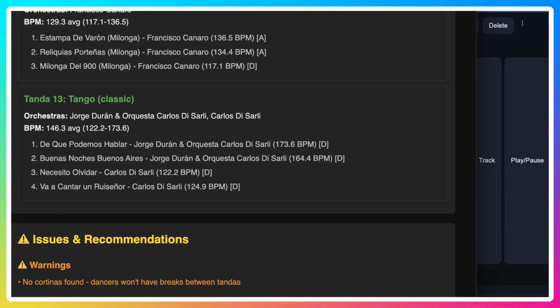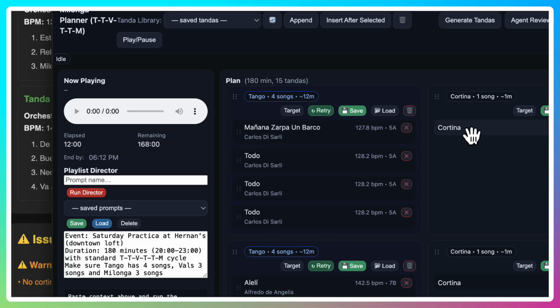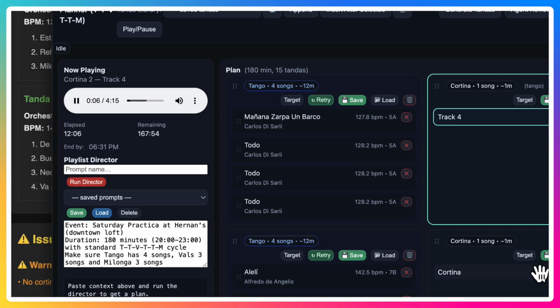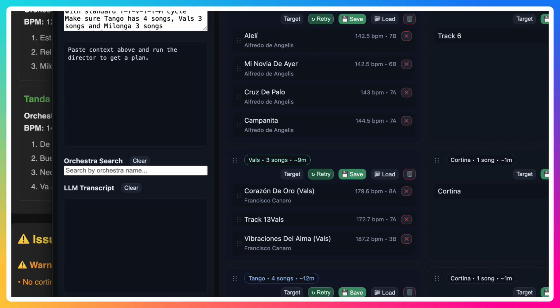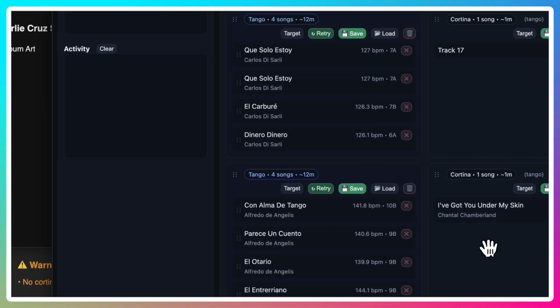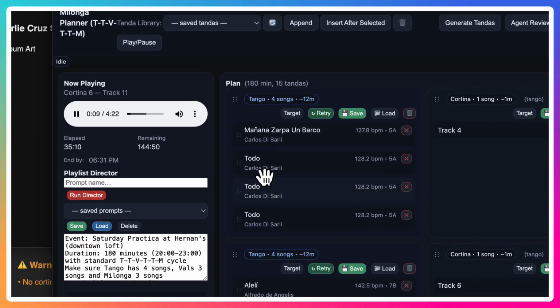So for some reason it does have cortinas, so I'm surprised that it says that they weren't found. Let's take a look. Yes, they haven't been generated. Let's replace them. Okay, so we can just easily, let me stop that, and same with this one, we can inject that one and replace that one. Okay, these are fairly easy, as you see, to replace.